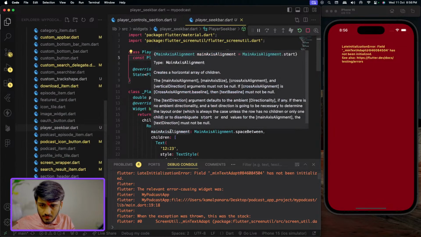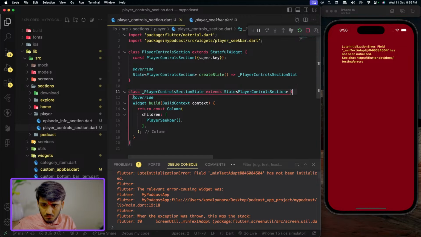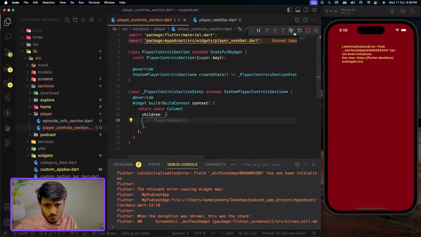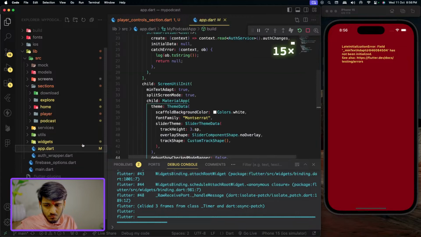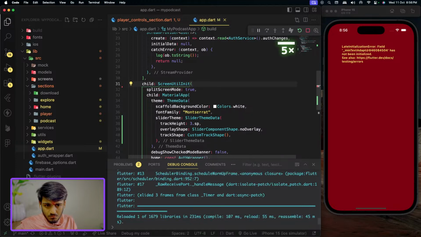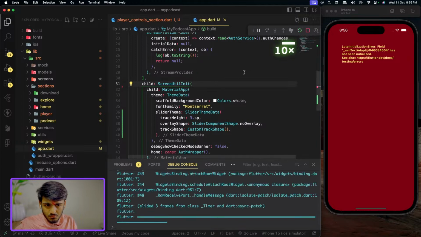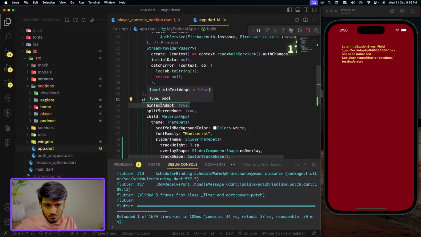If it works, then that means we have error here, so let's fix this.